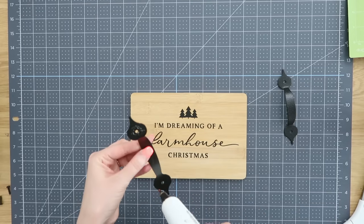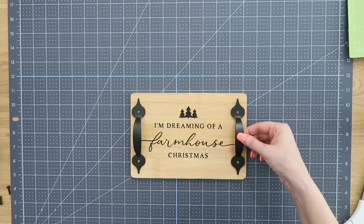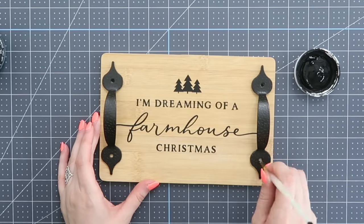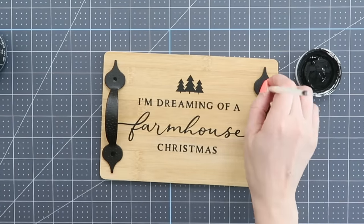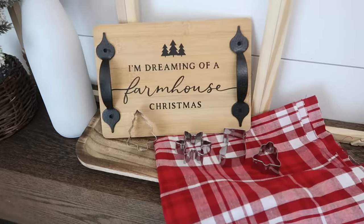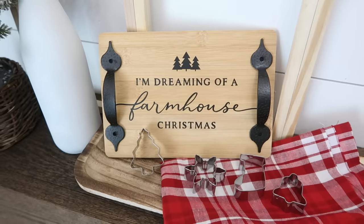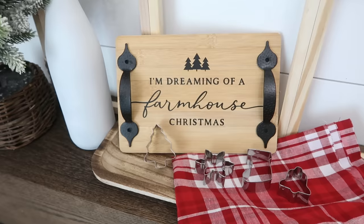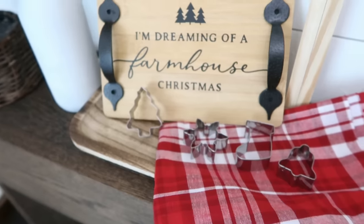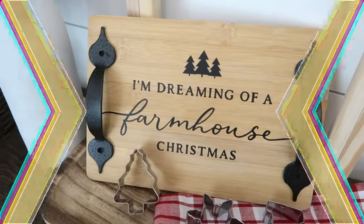At this point you can leave this as is — it makes a really cute wood sign — or we can take this to the next level and make it into a tray. These are my absolute favorite handles, they're only about a dollar fifty — under two dollars at Home Depot and Lowe's. I'm just hot gluing those on there; a little E6000 probably wouldn't hurt too to make them permanent. We're going to come in with some black paint and fill in the holes because the actual screws that come with them are too long to go through the thinner bamboo wood. This hides the little holes and makes it look like there are screws there. That's all there is to it to make your own little decorative piece for the holidays — personalize this with your own name, date, change it out for different holidays.